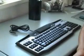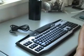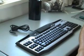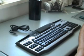Right, the next thing we're going to do is to disassemble the keyboard partially. We need to do this so we can get the film on properly. So the first thing I'm going to do is take the keys out. Now, I don't know how many of you have taken keys out of a keyboard before. It's actually a lot easier than you think.